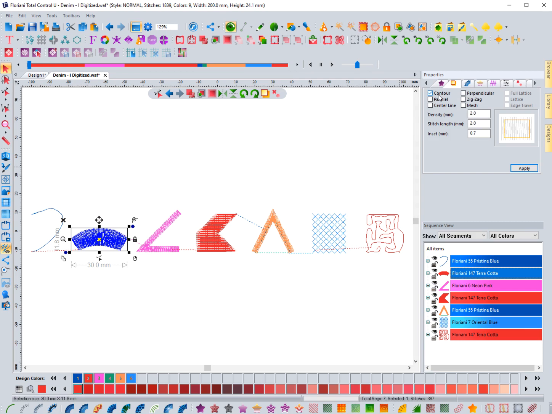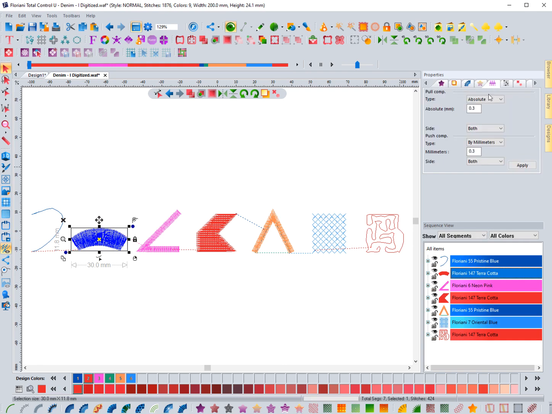Okay, so I'm going to be doing a woven material, right? So I'm going to utilize a contour underlay along with a perpendicular. But I want to change this density and stuff. I don't want it to be quite so dense. So I'm going to change this to a 3 for the density. And for the stitch length, that's okay. I can keep it at the 2 because this is a satin stitch. And I can hit apply right there. Make sure that I got that applied.